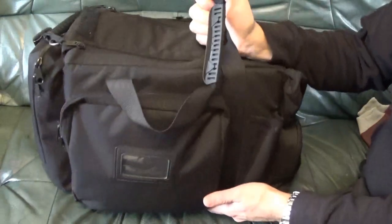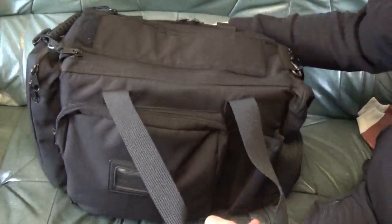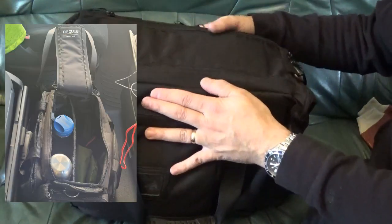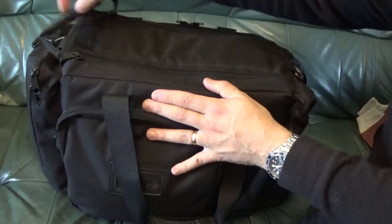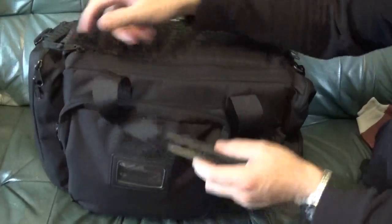So whether you're working as a lorry driver, or in police, security, or the prison service, anything like that, this is an ideal kit bag. The design of it as a hold-all is nice and rigid, so nothing tends to fall over. It holds its shape really well. So we'll have a look inside all the kit, but everything's got double zips and nice easy-to-grab handles.